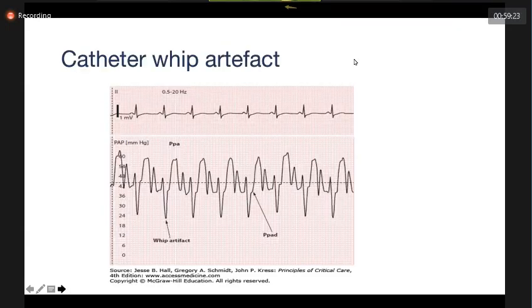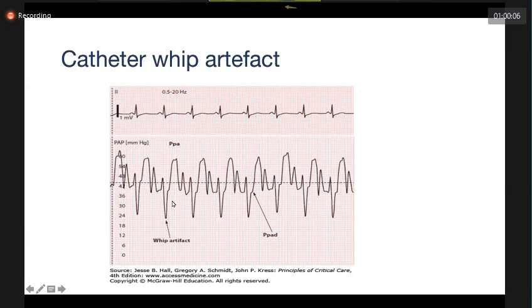What is catheter whip artifact? I was having a lot of whip artifacts, but I did not save it, so I took it from the library here. When you have a catheter in a high pressure system, or you have more left to right shunt in case of VSD, or there is a pulmonary regurgitation, you put a catheter in the MPA, the catheter will move with the forward flow as well as the regurgitation. That time you will get a positive wave as well as a negative wave based on the catheter movement, called catheter whip artifact. So you all should understand this and you should eliminate that.